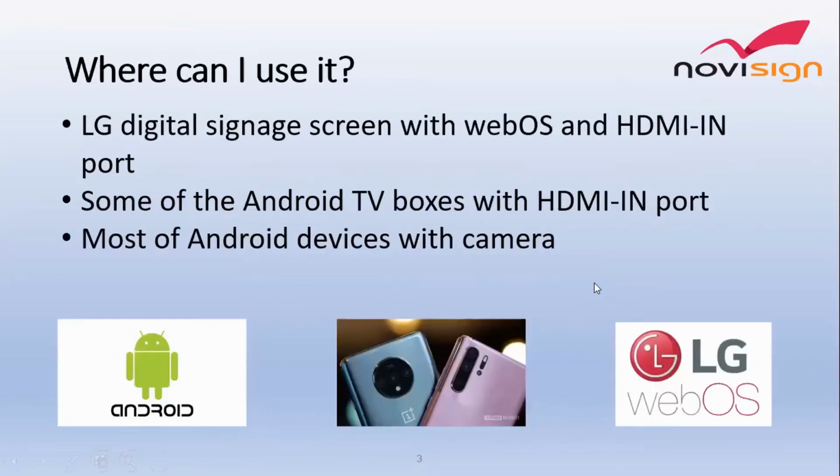And the LG has it because the LG has the HDMI-in port, and also some of the Android TVs, and also some Android boxes, have an HDMI-in port. We have a list of some of them on our website in the technical post, which mentions the picture-in-picture. So if you didn't know that, that's something important, because sometimes it might be useful if you want to display some other external content inside your digital sign.